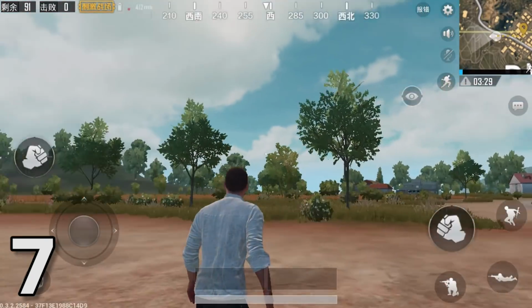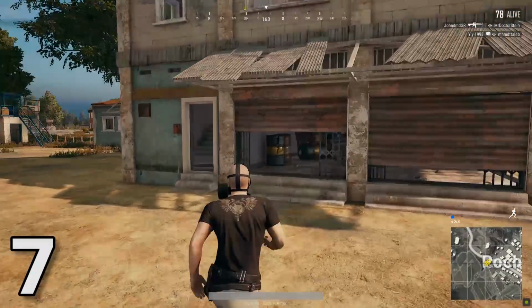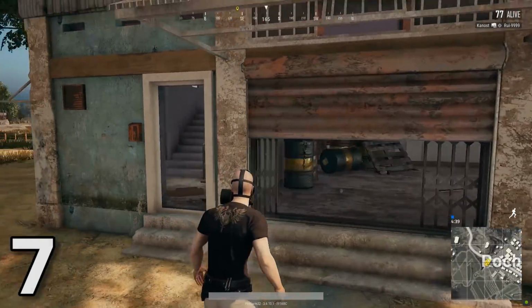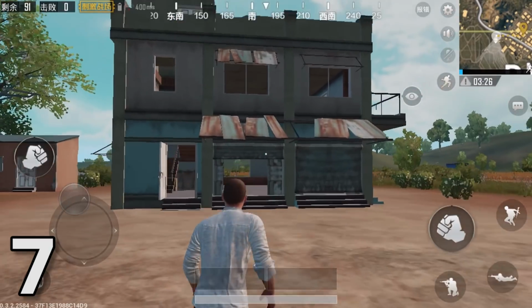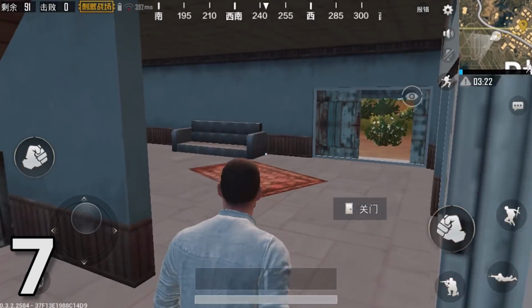Check out this building by the church in Stinky Pachinki, for instance. On the PC build, the front door and the shop front portion are split into separate sections. But here, in the mobile build, you can see the whole thing has been opened up into one large room.